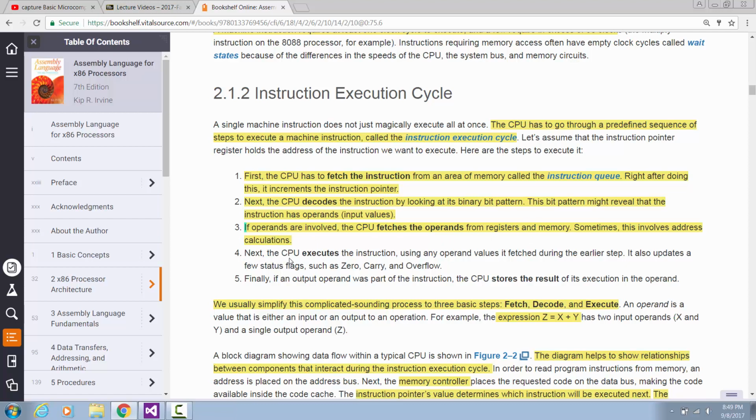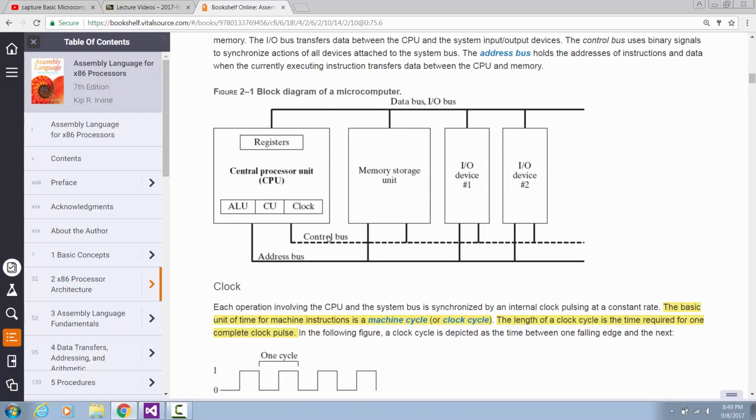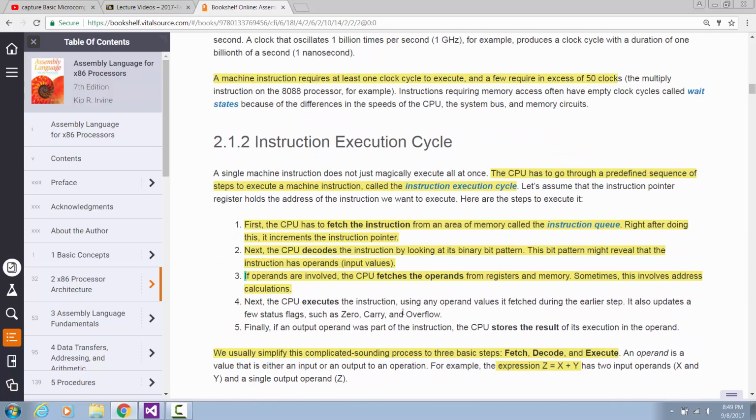Step 4, the CPU is going to execute the instruction. Execution takes place inside the arithmetic logic unit. For the execution, it is going to use the operand values, then do the operation. Finally, if you have output, the output operand will be saved or stored to a location.